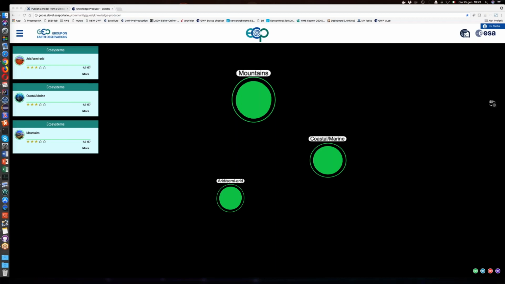What I'm going to show here is a demo of how the virtual laboratory is integrated with GEOS. Here we have online Guido Colangeli from the GEOS web portal development team. He's coordinating the developments of the GEOS web portal, and we have worked together in order to test the integration of the GEOS portal and the virtual laboratory.